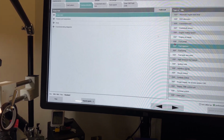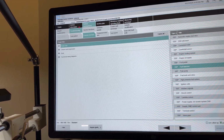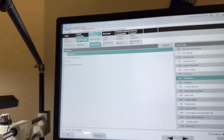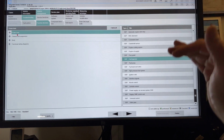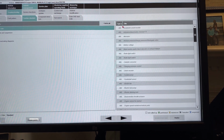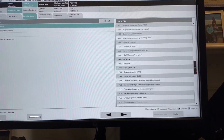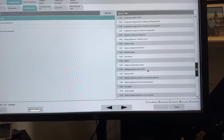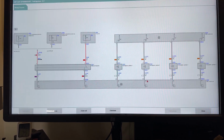Okay, so I'm in function structure, powertrain. After you select the car, you go over to troubleshooting, in the upper corner, right where that red hand is. Then I go function structure, powertrain, and I just click on the powertrain so it populates all the data that I need. If I were connected on the car, all these are test plans, and I can run them as I please. But all I need here is the wire diagram. So I select fuel injectors. That's going to open the wire diagram.